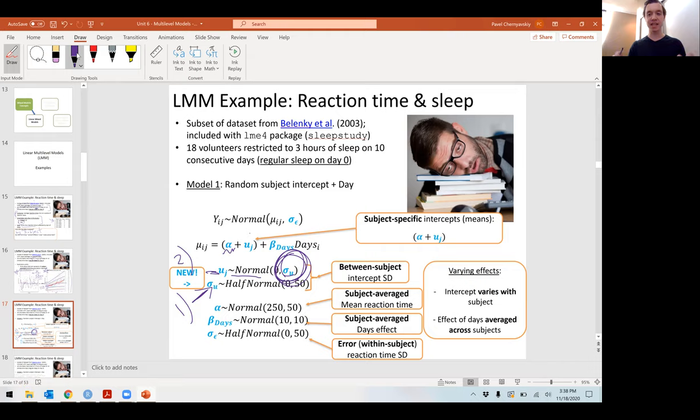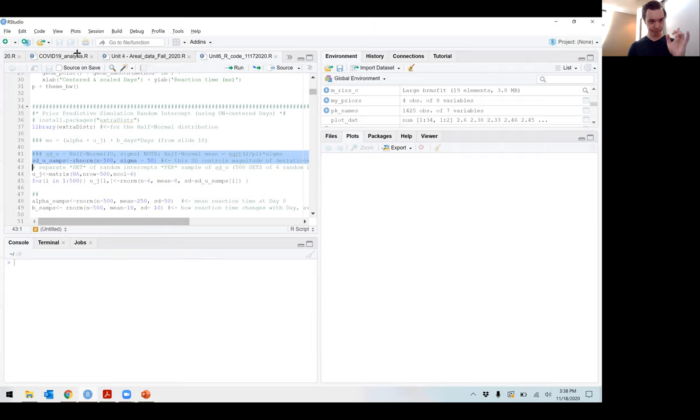and then we're going to produce a set of UJs per sample of sigma U. Let me repeat that. Because UJs, our subject specific deviations, are dependent on our estimate of sigma U, we're going to produce a different set of UJs per sample of sigma U. And then we're going to propagate it up into the mean and into the normal likelihood. So I start the whole thing by sampling from a half normal with sigma 50. And let's just see what this looks like, okay?